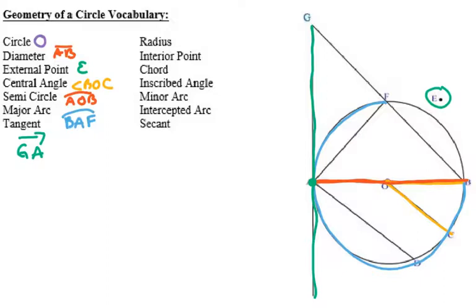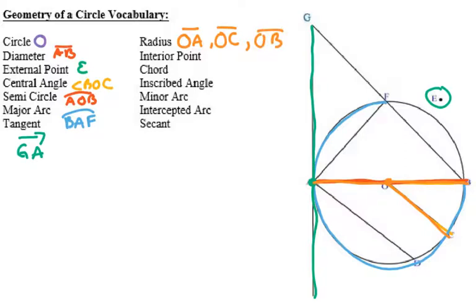Moving into our second column of vocabulary, we have radius. Now there are several radii that are drawn in this picture. Remember, a radius has to start at the center and go out to the edge of the circle. All radii are going to be congruent in each circle. So the 3 that I've just drawn in orange would be the radii of this circle. I could write them as segment OA, OC, and OB. Each of them represents a radius of our circle.